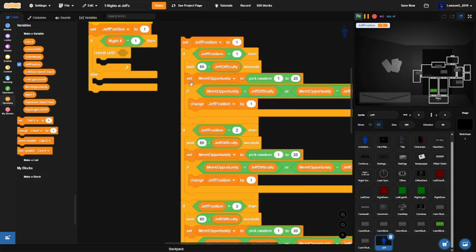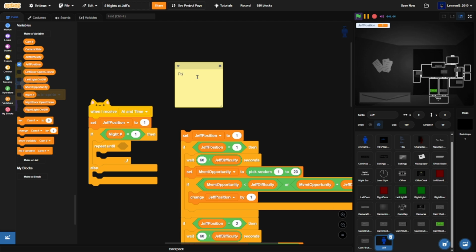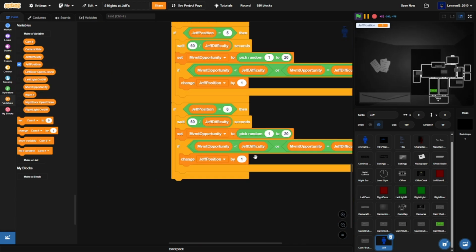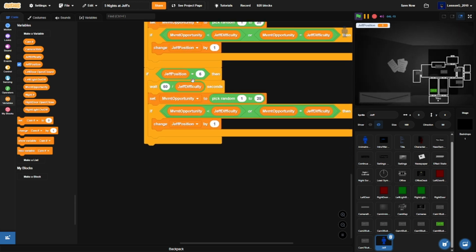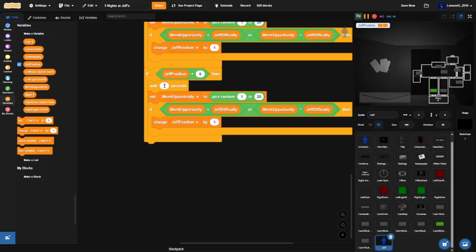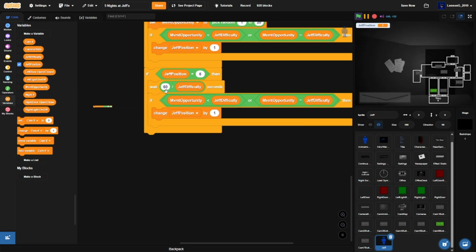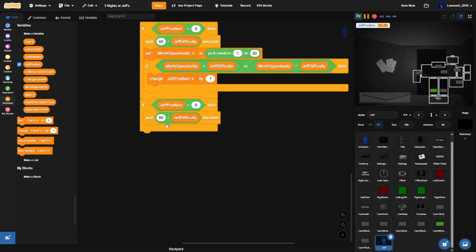So I'm actually going to make a comment. I recommend you do that too, just so you can keep track of what's going on. Position 6 equals at door. Okay? And we're going to change this up a little bit. We're going to do if Jeff position equals 6, then we're going to get rid of this division, and we're just going to do... no, you actually don't need to do that. Get rid of the movement opportunity. We're not going to set a movement opportunity. And we're just going to keep that division symbol in.